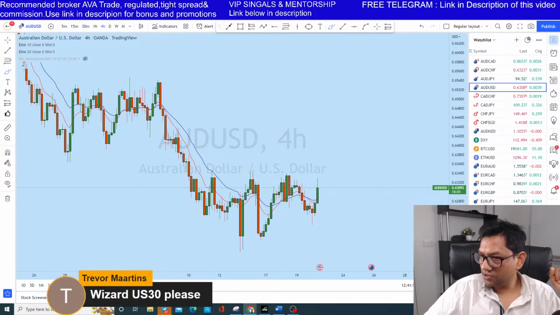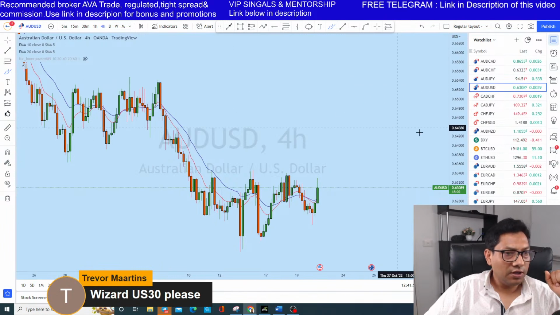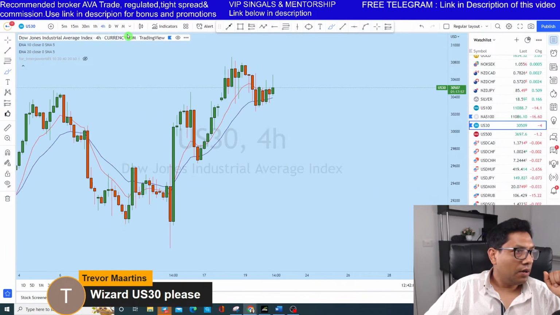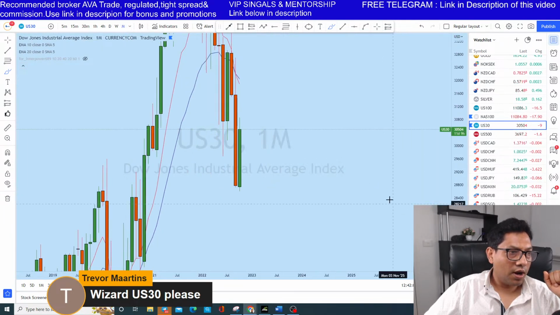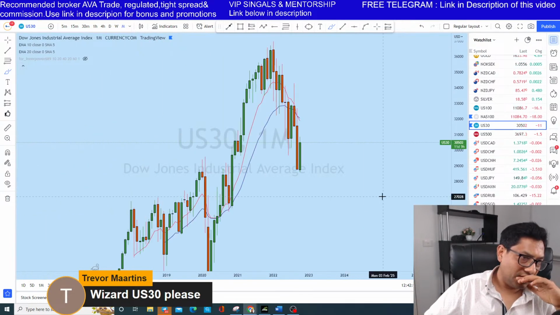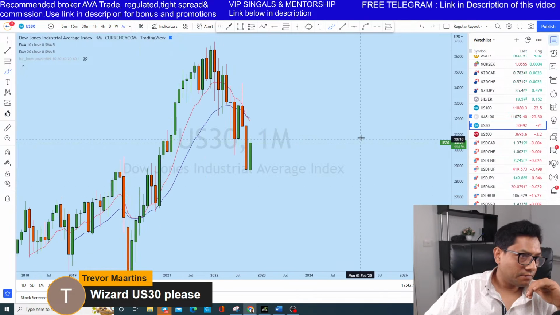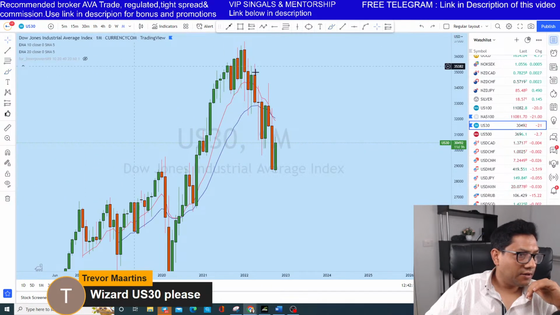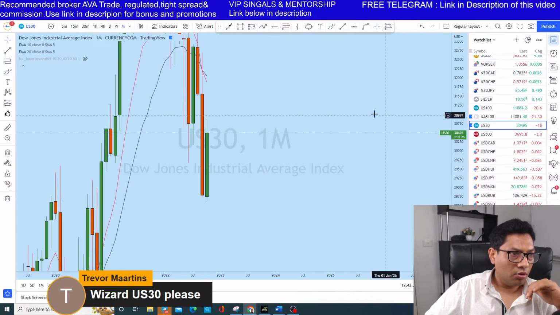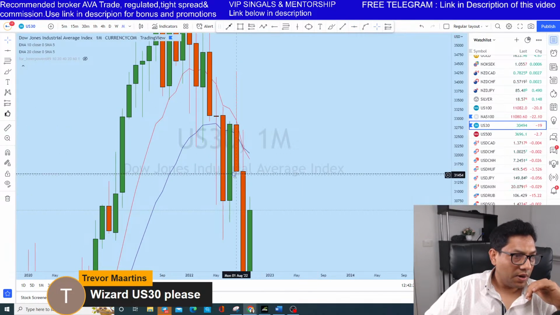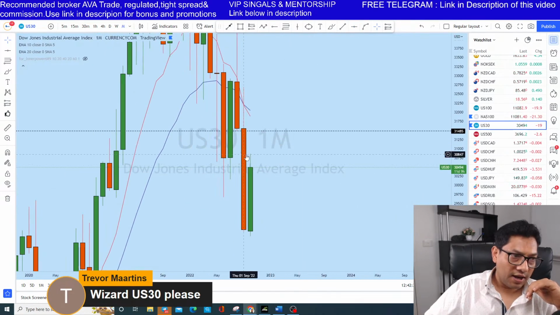Visit US30, please, Trevor. Okay, so we are looking at US30. Let me go back again to the US30. Let me look at the bigger picture, monthly, guys. I think that US30 is still bearish, because there is one probability for the price to come to the monthly resistance zone. There is another resistance here with this long candle, this monthly bottom. There is one probability. Another is to drop from here.